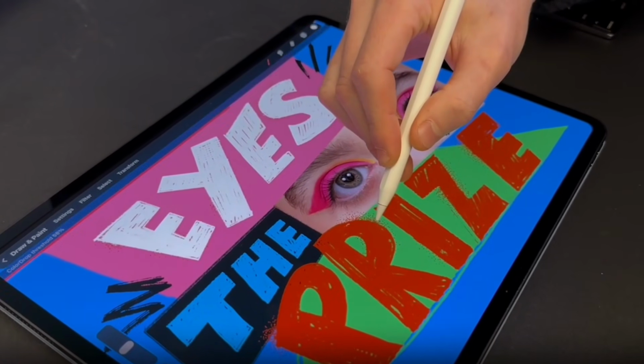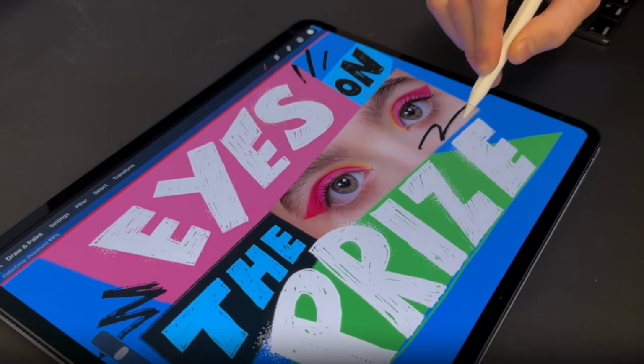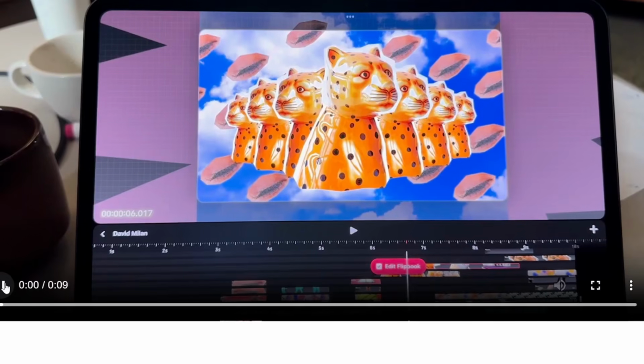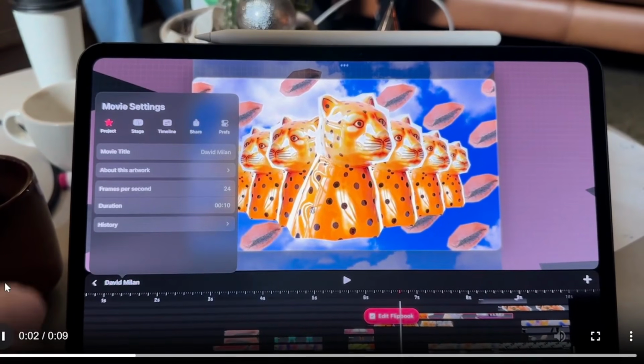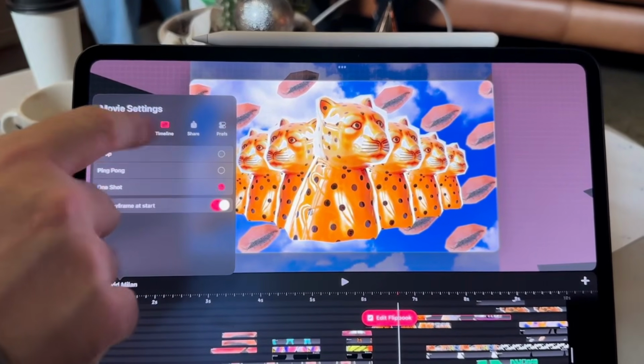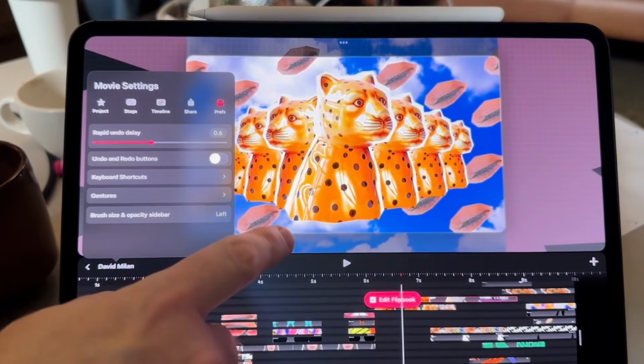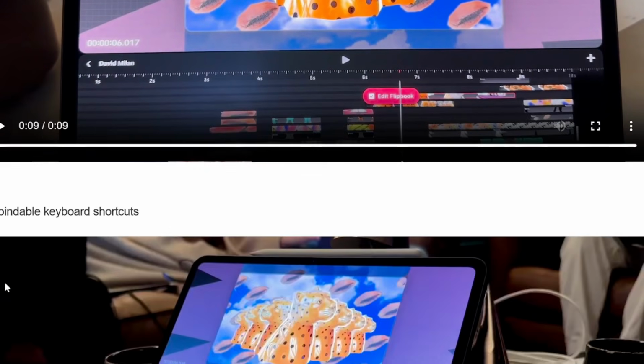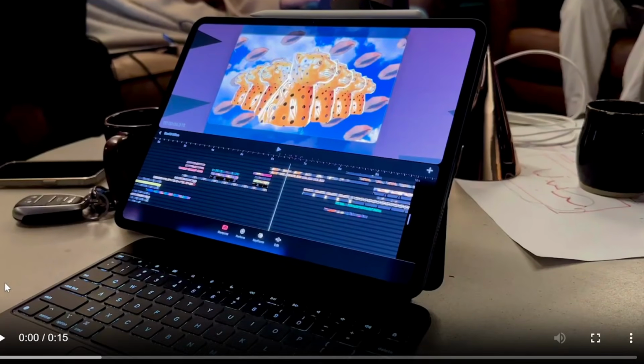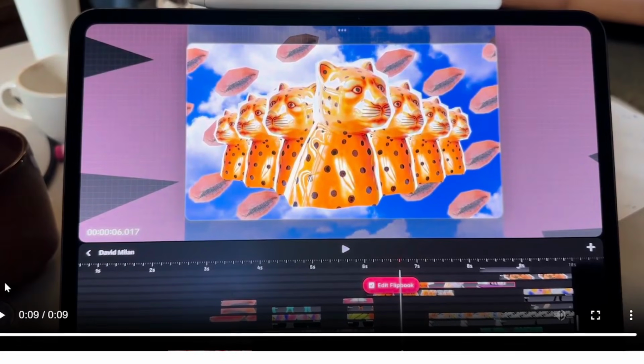Additionally, I don't like where it's positioned, but I like that we now have a whole new movie settings tab where we don't have to open a whole new window where we can't see our project. It just pops up and we can make all our edits right there. I think that's very good in terms of navigation.